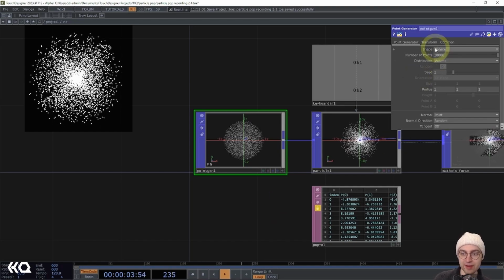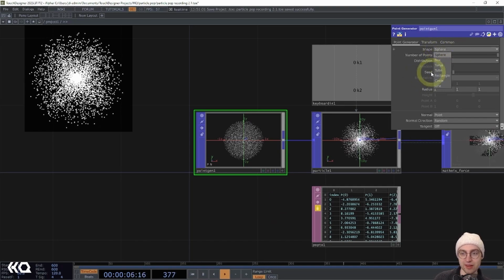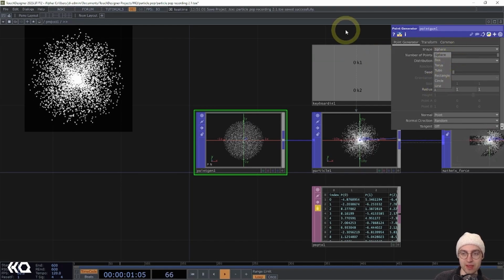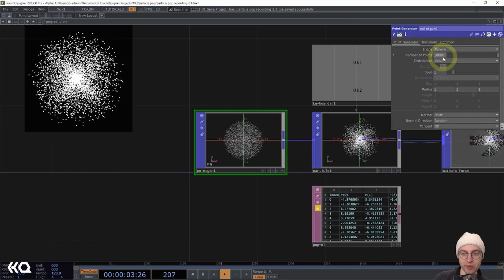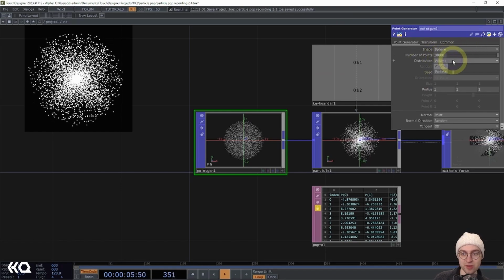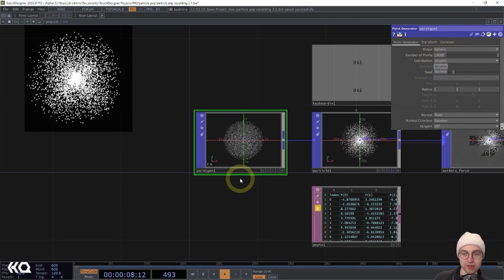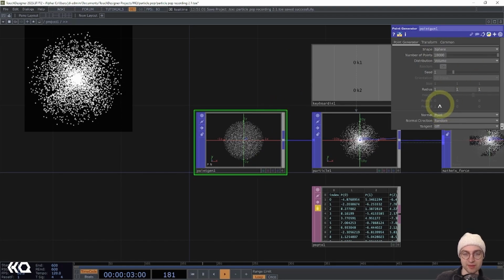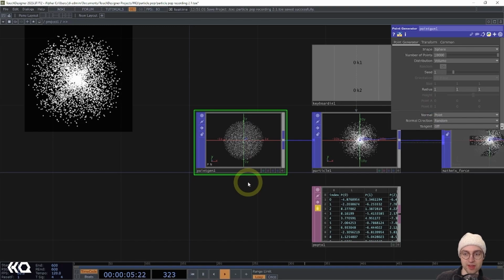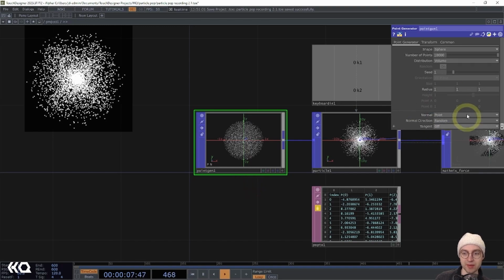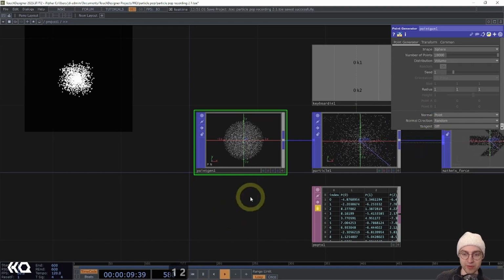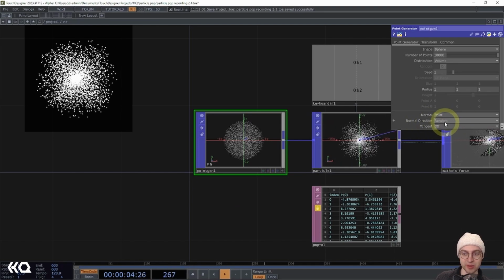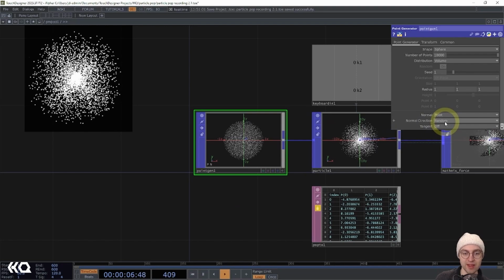We have a number of shapes over here in the shape parameter. I've just started off with this simple sphere shape. You can set a specific number of points, and I've got them distributed through the volume of the sphere rather than on the surface. We also have, of course, some scaling parameters allowing us to adjust the size of things. And at the bottom, one other parameter I want to point out before moving on is this normal direction parameter, which has a handy built-in random function.